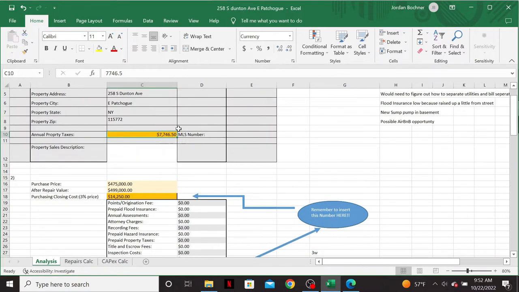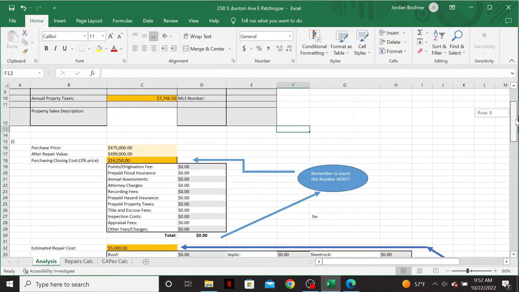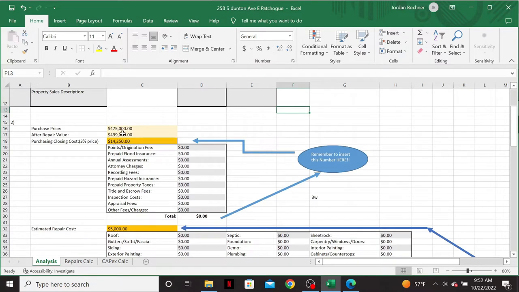I just put it in for what it is now because it actually is not selling for much more than it was purchased for only about a year ago. So the person actually bought this property only a year ago and they're selling it right away. So I'm saying the purchase price, I would be willing to maybe pay $475 for this property. So going a little bit under there. We could always go lower than that.